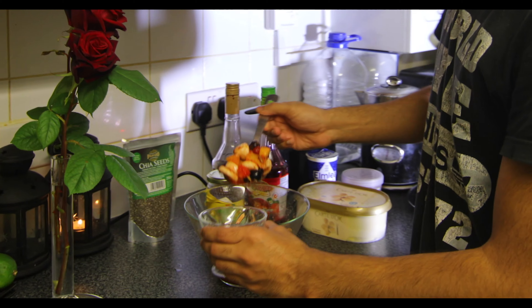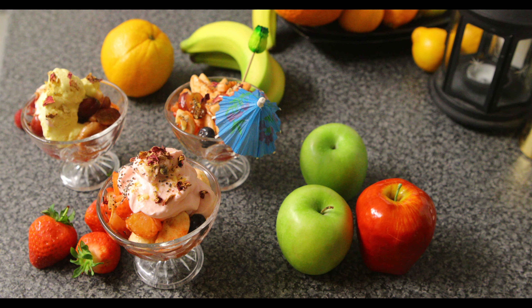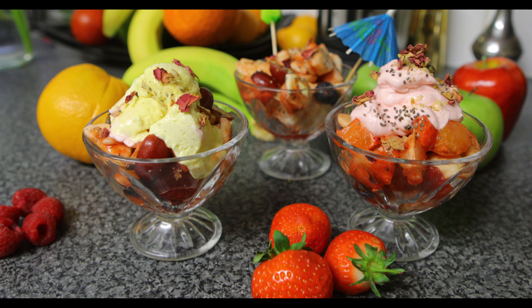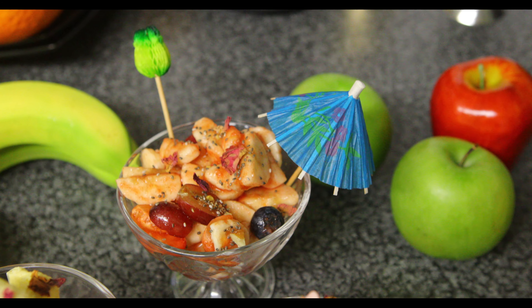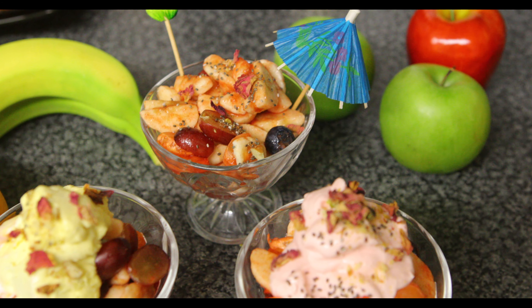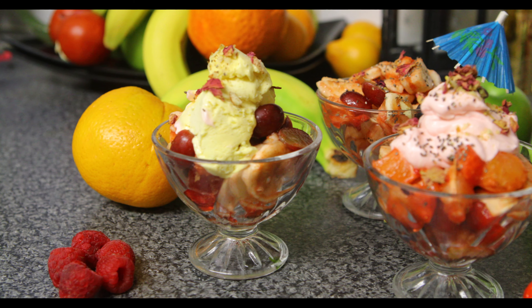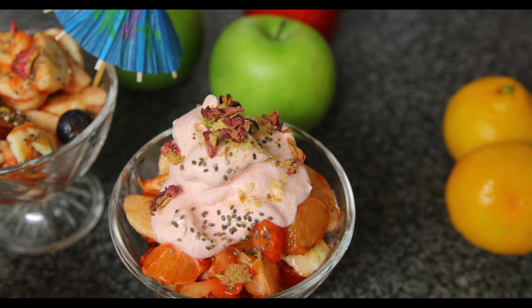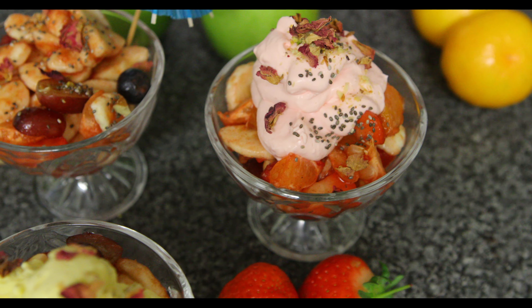Now we're going to put this — since it's been mixed — into this bowl, about that much. The fruits are made and put into this small bowl; we made it in the big bowl. The one I'm going to have has an ice cream scoop on top — a cardamom ice cream — but you can use any ice cream of your choice: chocolate, strawberry, banana, whatever you want. We've also got another one with the rose dalgona on top, which we showed you how to make yesterday, and one plain without any topping. There are multiple ways, and I'm sure they'll all be wonderful.